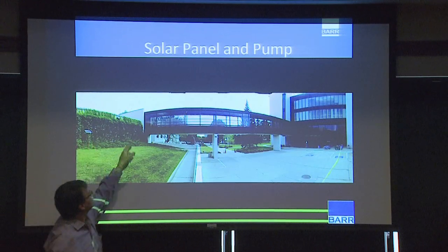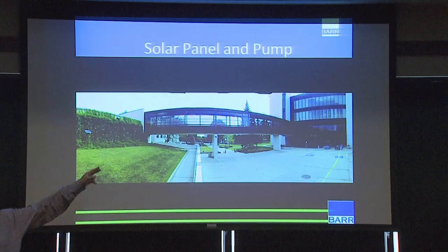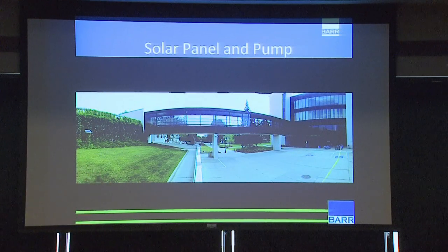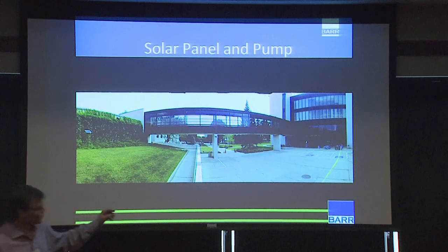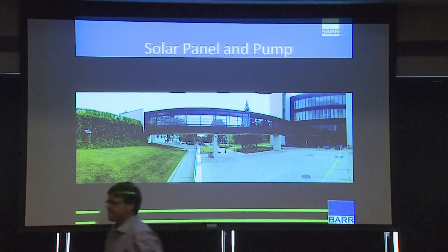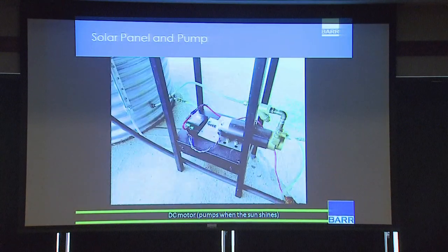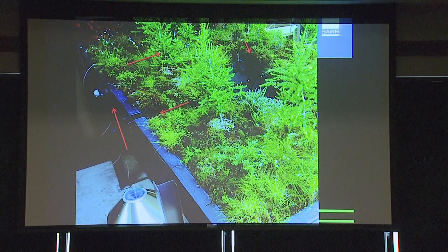The solar panel's here. The wire runs all the way across. You know what that is? That's to keep you warm in the winter between buildings. Called a skyway, just in case you didn't know. So the roof is, you can barely see it right there. Solar panel, really small. I think it's 18 inches by 18 inches. Here's the solar pump. Very small line. I only blew out the booster once, hooking it up. I ended up having to put all this stuff together too because we basically had no money and no budget to do this. And I'm not an electrician, and I proved it. It was only $260 to replace the parts.